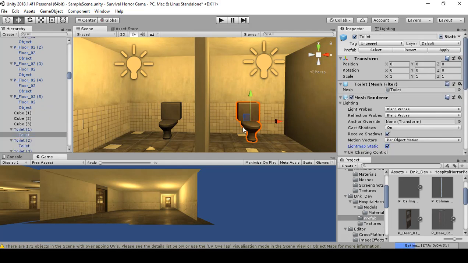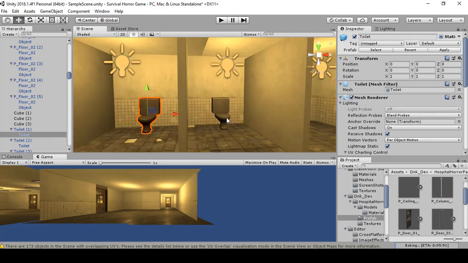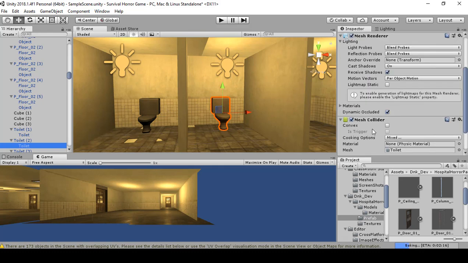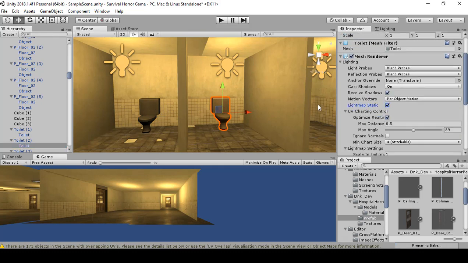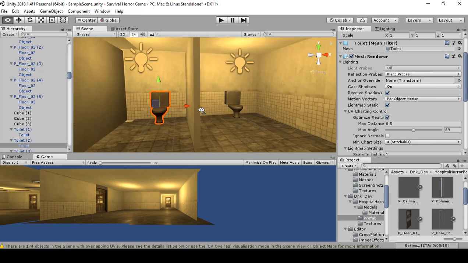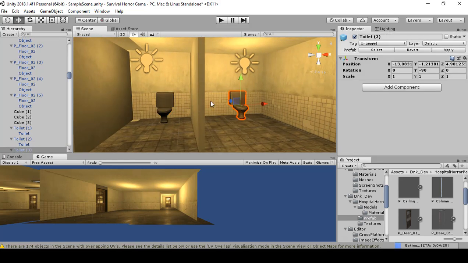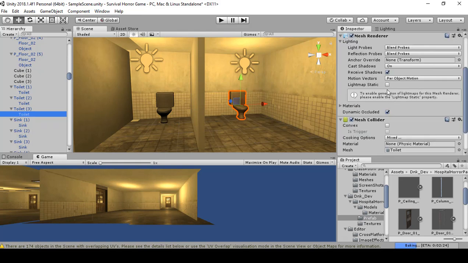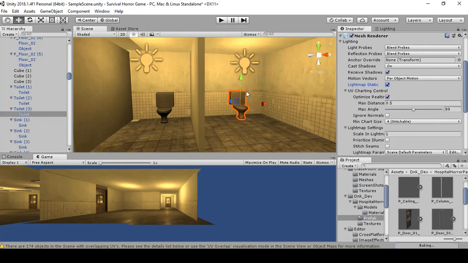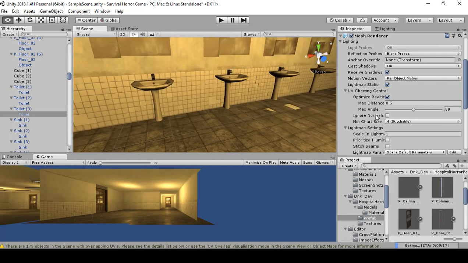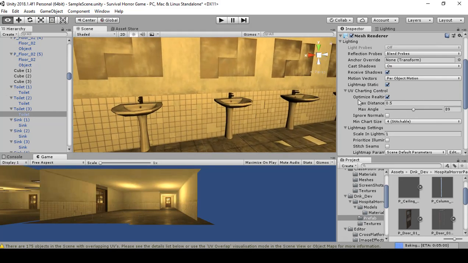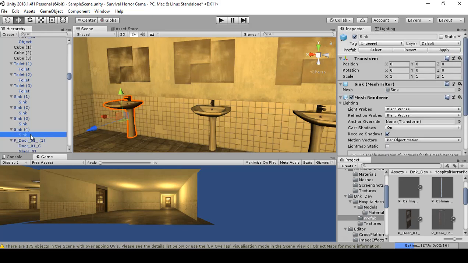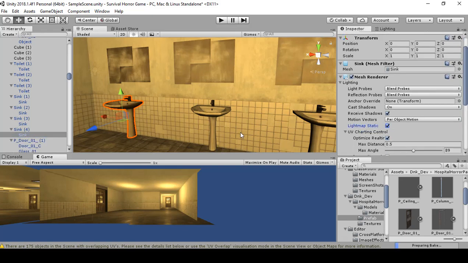Light map static. Light map static. Because these things aren't moving. And do it for the sinks. Light map static.